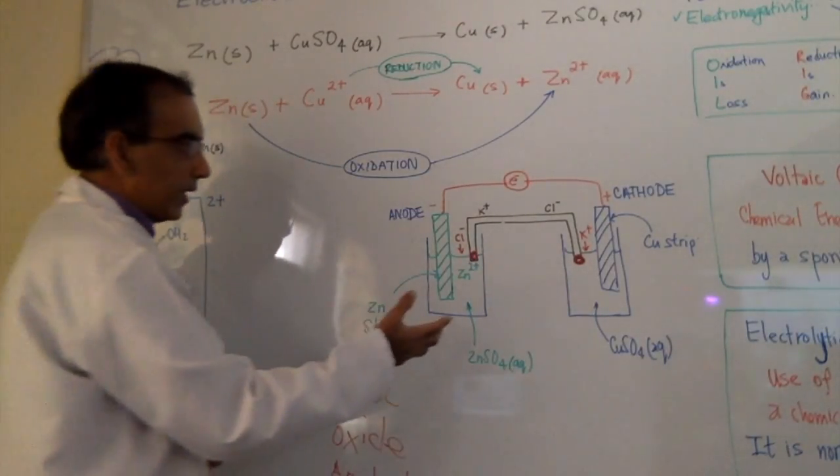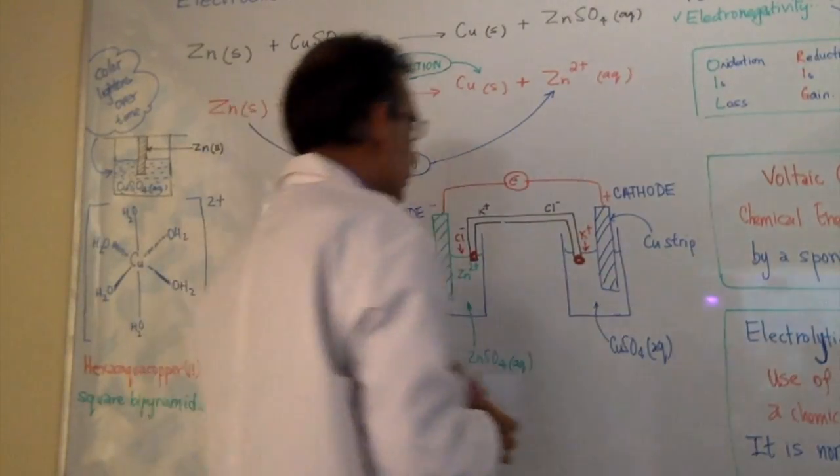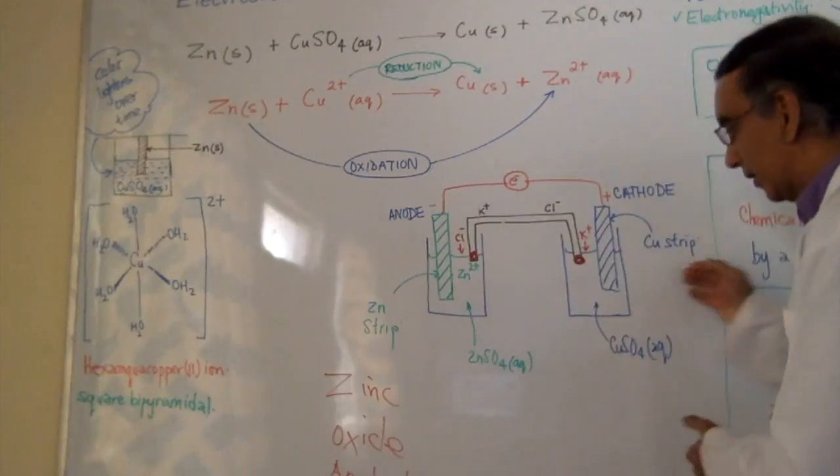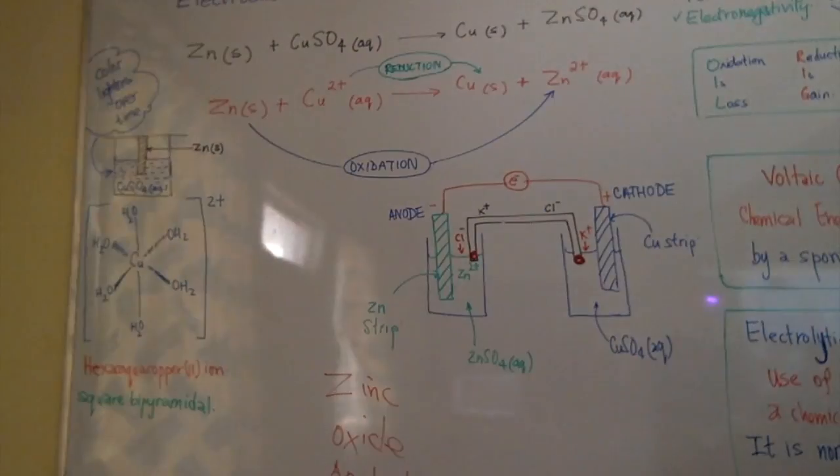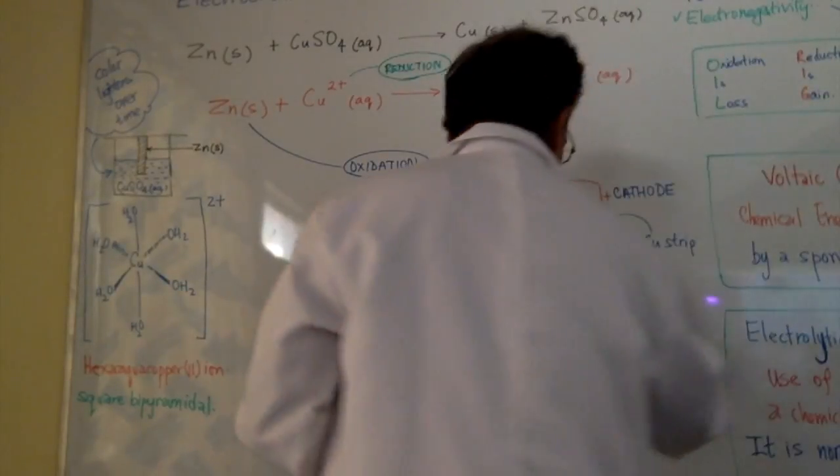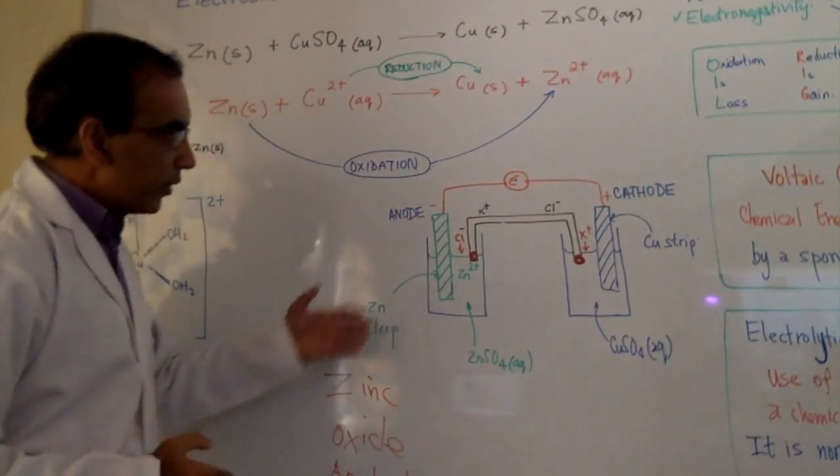The same on this side. As the copper goes from Cu2+ to Cu, you need to introduce something on this side to continue to make that happen continuously. So therefore the sulfates which would be left, need to be associated with the potassium to allow this process to continue.